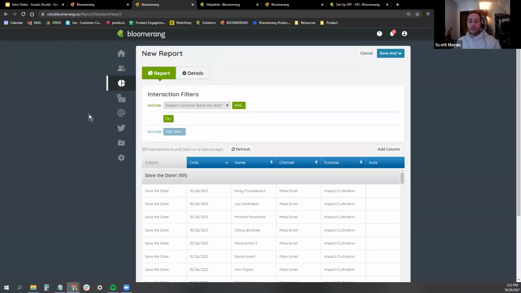So the MailChimp integration is there for if you prefer MailChimp's designer tools and some of their reporting tools. We've made it available to where you can push your constituent lists and your constituent data to your MailChimp account. That way you can design an email in MailChimp, and then from there, that will communicate interactions back to your database. So long story short, if you like MailChimp's design tools more than our design tools, then the MailChimp integration is a great fit.